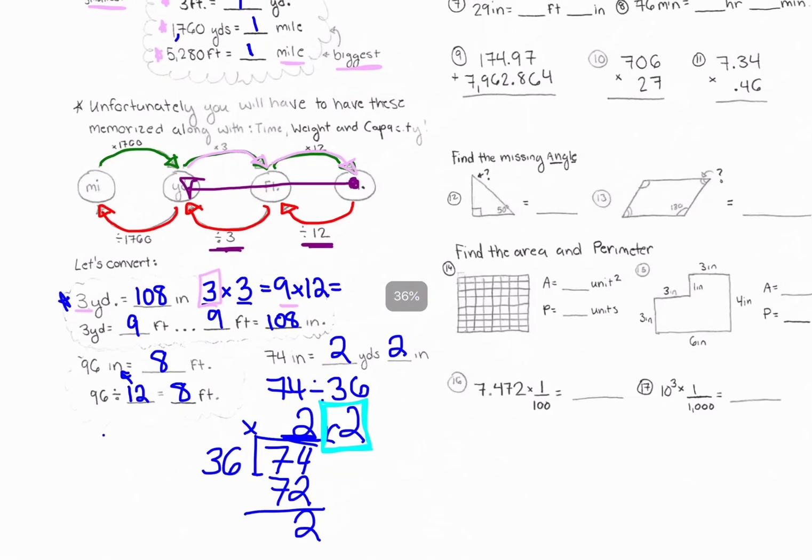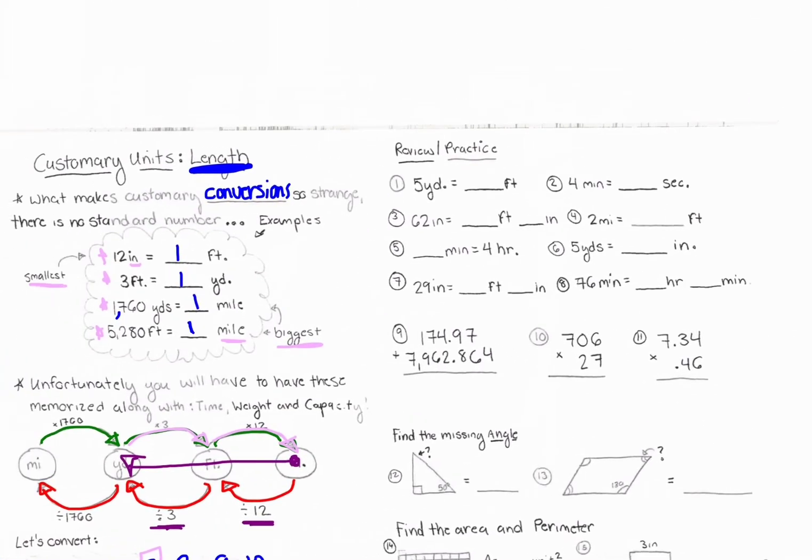Now, if you look on page 3, like I said, that one's going to be by yourself or with the people in your group. You have some measurement ones, and then you have some time ones. So you're going to have to figure out, okay, if you have 4 minutes, how many seconds is that? How many minutes are in 4 hours? And then this one. So those are kind of like a little bit of a challenge. I want to see if you can do it. We're going to go over that in greater detail when we come back.